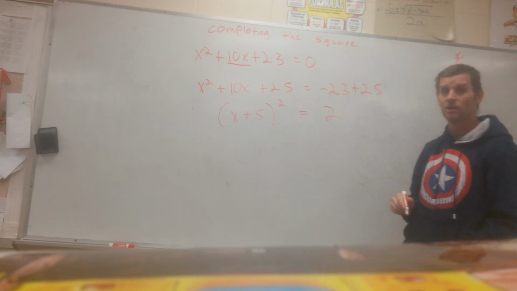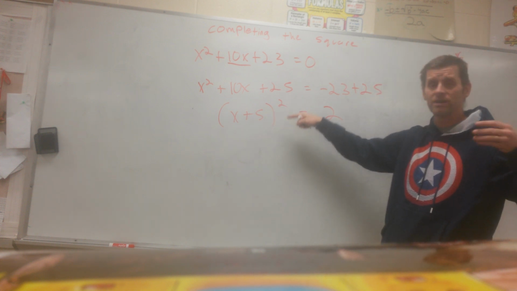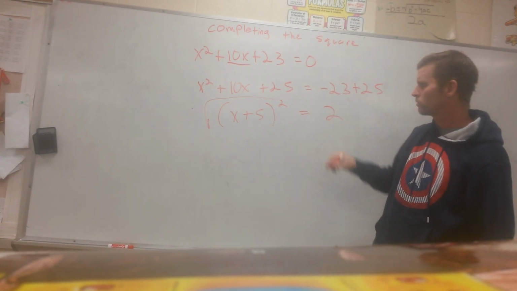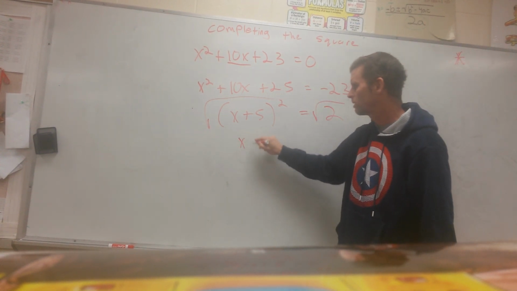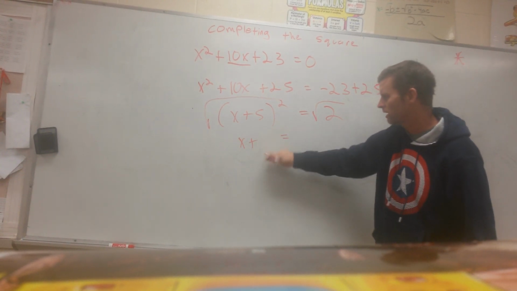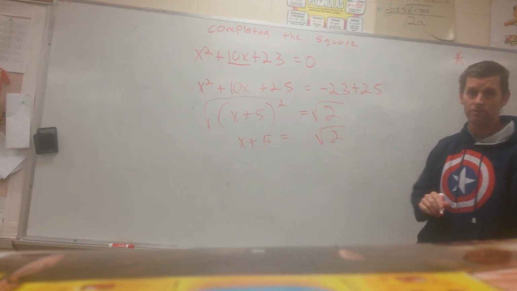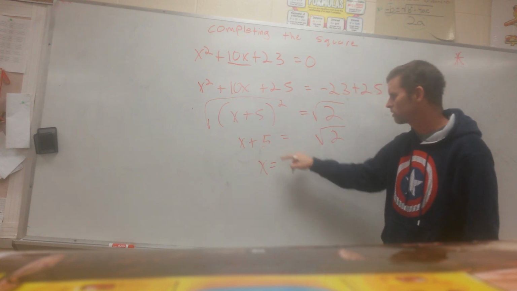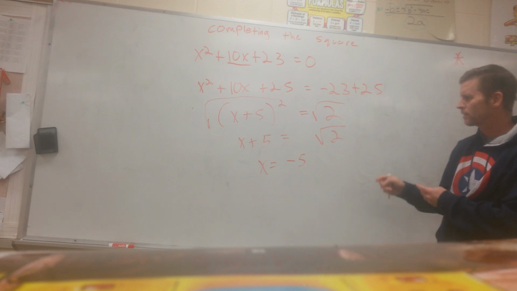It's okay. Once upon a time, there was an x, got added to 5, it got squared, so we square root, which is the undoing of squaring, and we square root that side, and we get x plus 5 equals, it's a terrible 5, looks like an S. X plus 5 equals the square root of 2. Now all I've got to do is fling the 5. X equals -5.